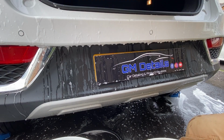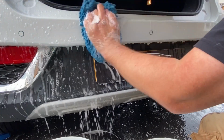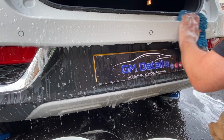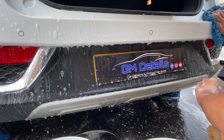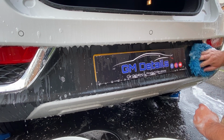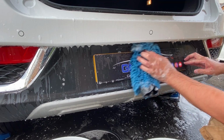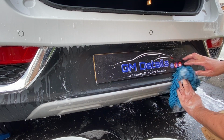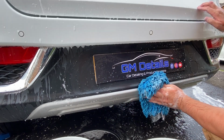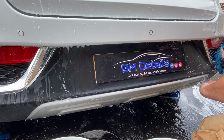That is until I swapped the wash mitt to do this part of the back of the car. Now, with this Rig Company noodle wash mitt, it's maybe about 2 years old now, and I only use it for the lower halves of the car. But the wash experience just changed. It suddenly felt slightly grabby and not as slick as it did with the Lacoulin wash mitt. So bear that in mind.